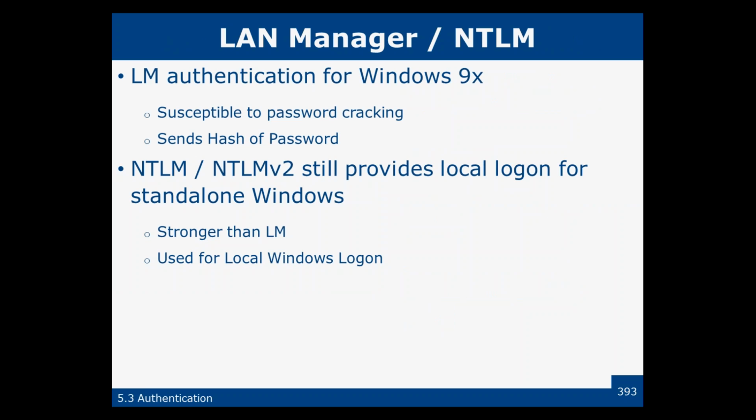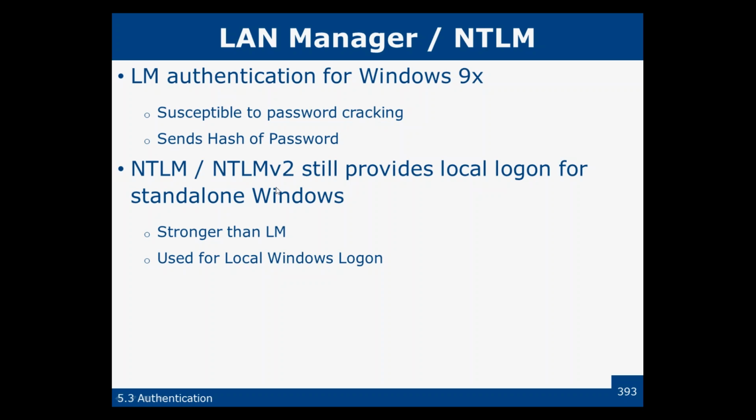authentication protocols. LM authentication for Windows 9x goes back to Windows 95. It is obviously not very secure, and it does not give you a very long password. It's a challenge response authentication protocol that uses an encrypted hash of the user's password. It is susceptible to cracking. It's not very strong.